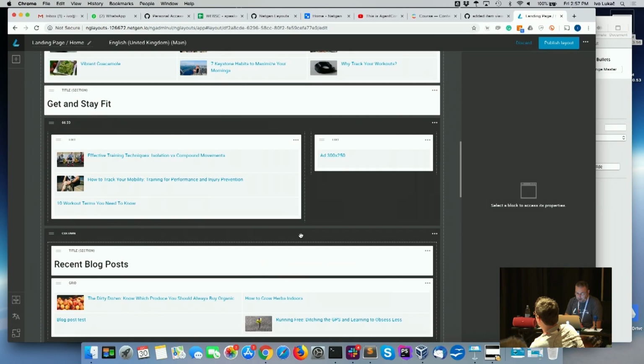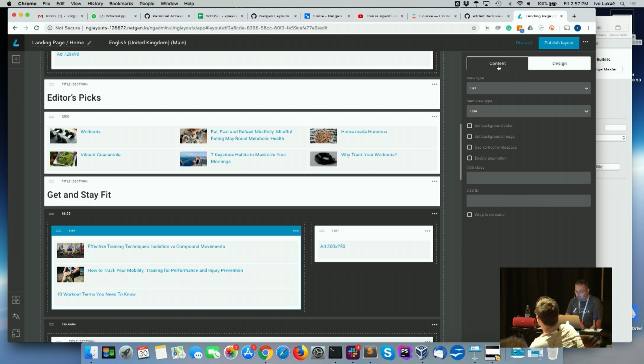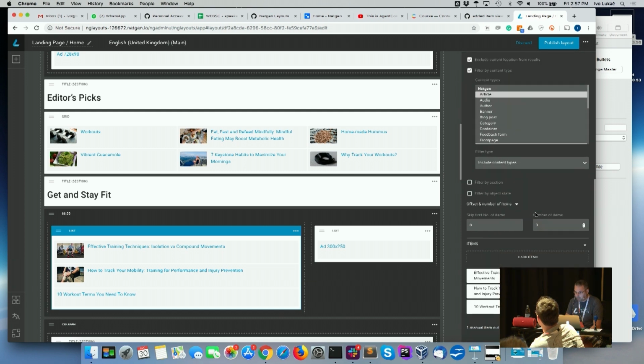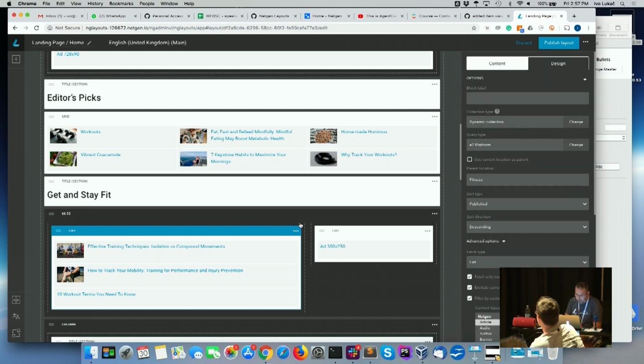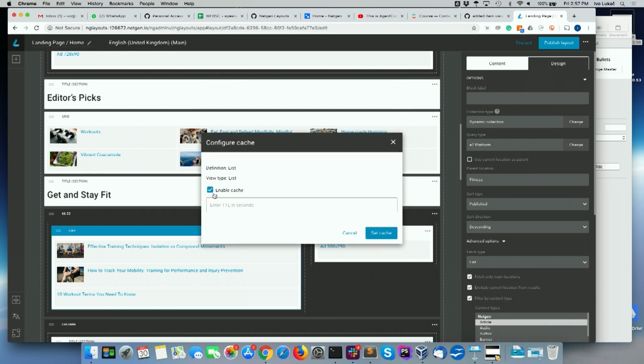Also in the commercial version is that if I have, for example, this block and it fetches the latest 3 something, I can do a configure cache, and I can set a TTL, for example, for 10 minutes, and this will be used by a reverse proxy to cache the block independently from the rest of the page. Yeah, this is ESI. If you know ESI, you will figure it out.